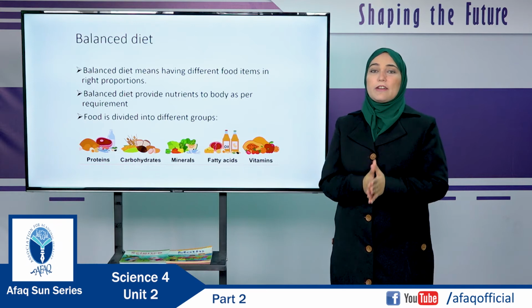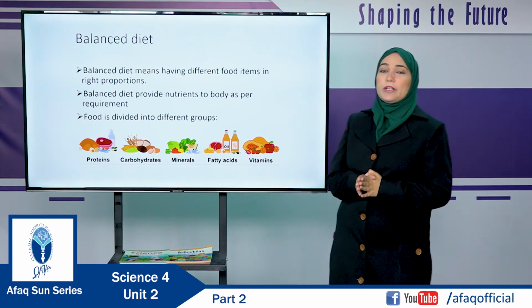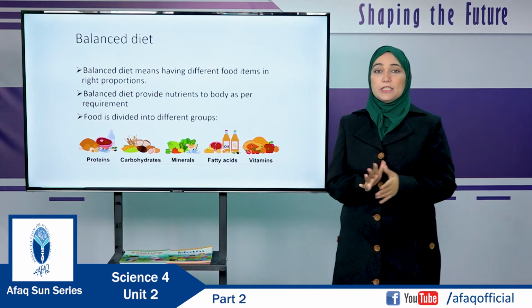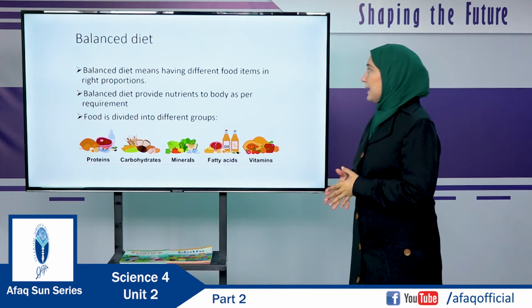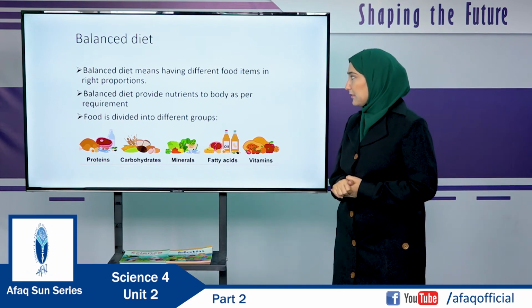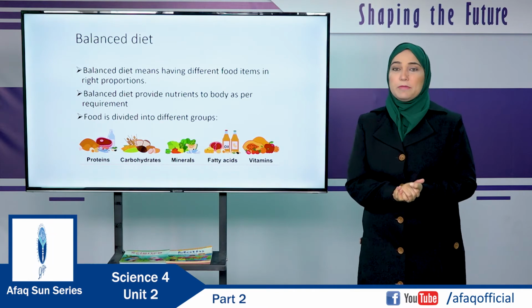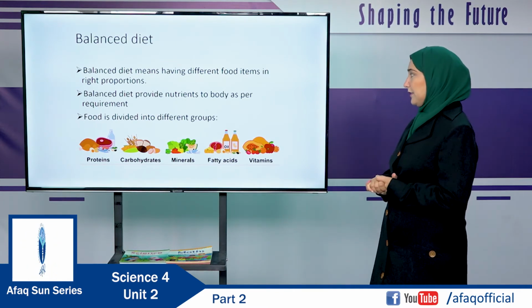You must take a right proportion of food in a day, because your body requires nutrients for proper growth and development, and these nutrients are provided by food. So a balanced diet means having different food items in right proportions. A balanced diet provides nutrients to the body as per requirement. That's why we must take a balanced diet in our daily life.